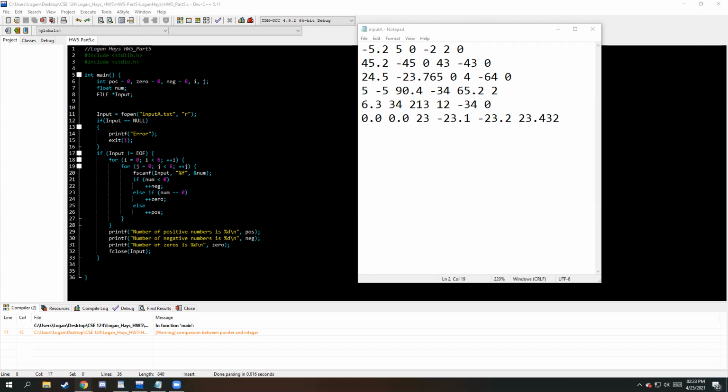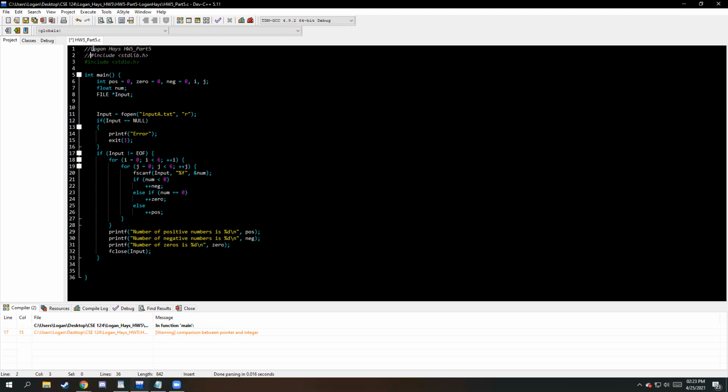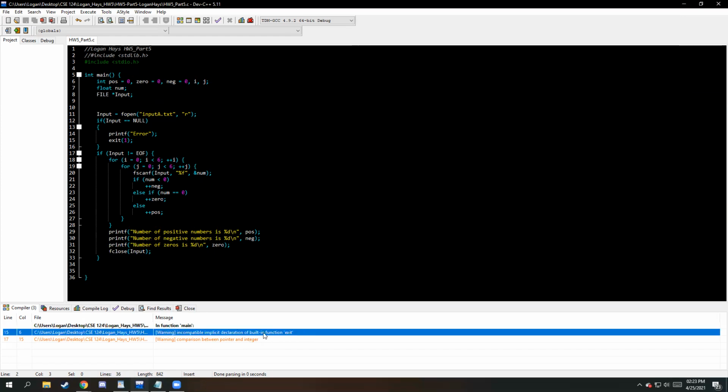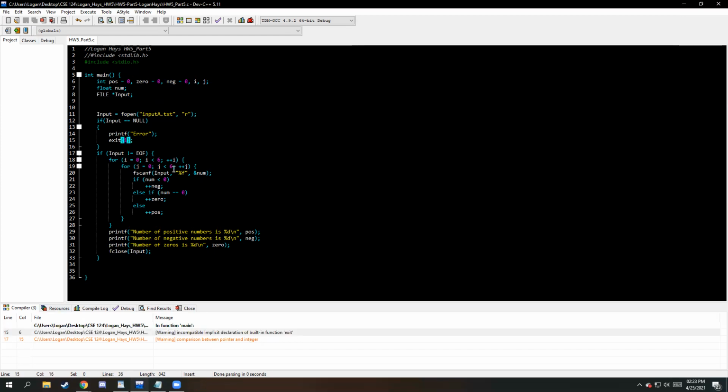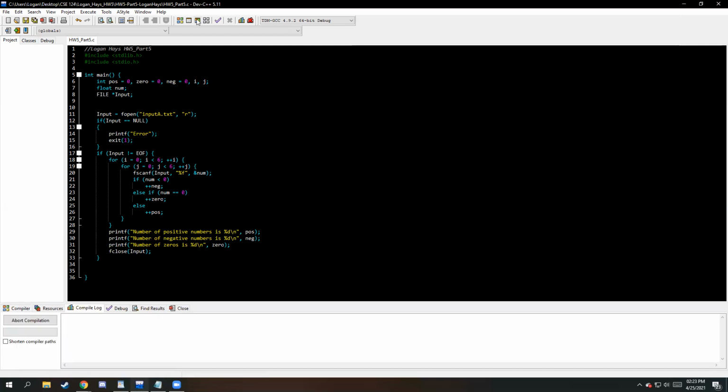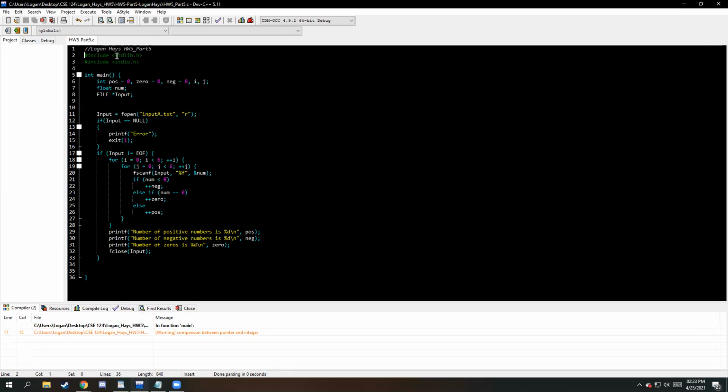It gives you a bunch of commands that don't initially come with C. So if I was to get rid of this, you'll see that it doesn't actually give me an error, but right here it said built-in function exit. So without it, Dev C++ doesn't include this or have it in its library. But then if you have this, it's like, oh, okay, I have it now. So essentially, you use it when you want to work with an input file, right? Yeah. All right.